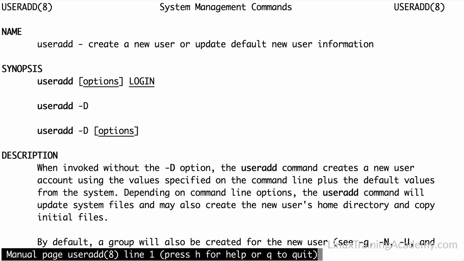Now, the word login and username are the same thing. Here in the documentation, obviously, they're using the term login. When I talk to you or when I'm writing scripts, I'll use usernames typically. In either case, logins or usernames have some rules around them. Now, typically they are 8 characters or less by convention. Now, that's not a hard or fast rule, but that's typically a convention or a practice that is followed.